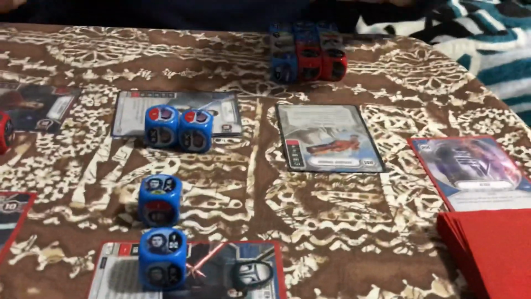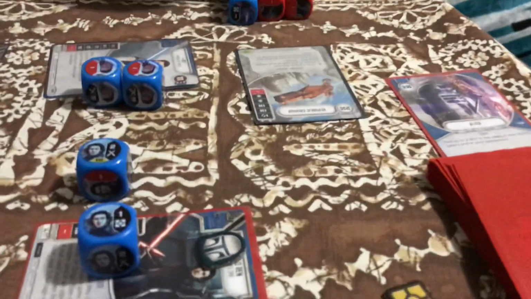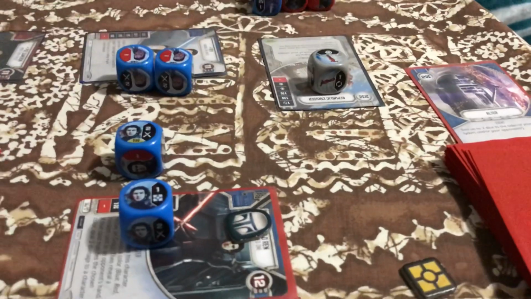He can decide what he wants to do. Michael decides to take a resource. He gains 1 resource. And now it goes back to me. I spend 2 of my resources to play the Republic Cruiser. Now, this is a support. You could have a support vehicle on the field, and you could have a support droid. Now, I put my die back on the field. Now it goes back to my nephew Michael.